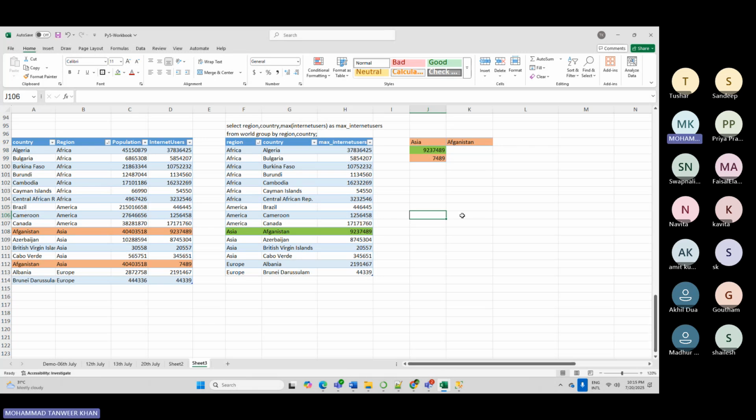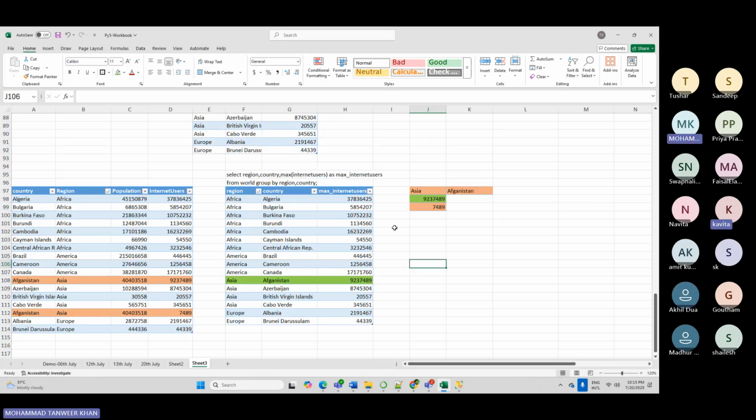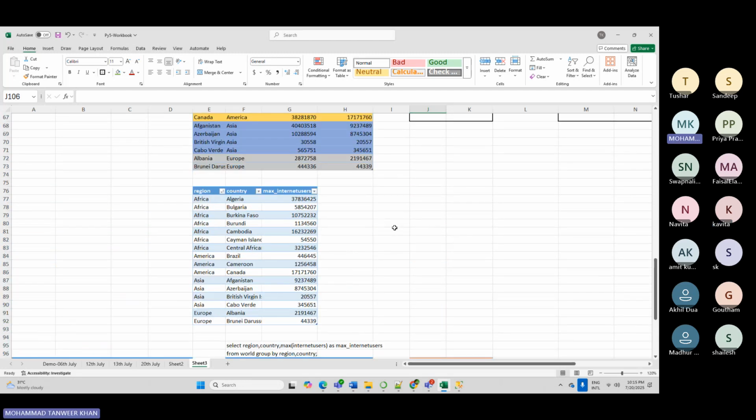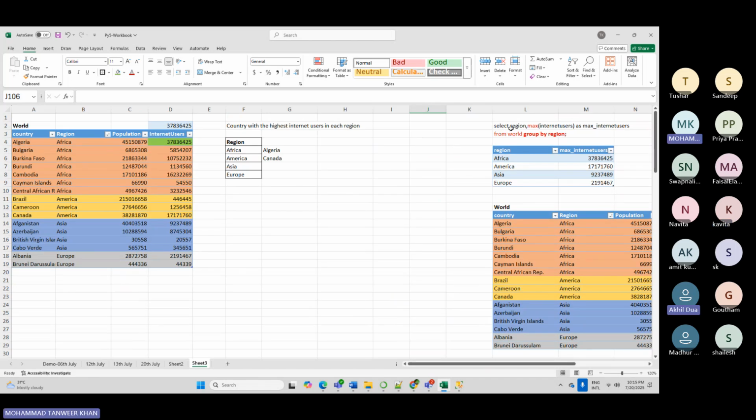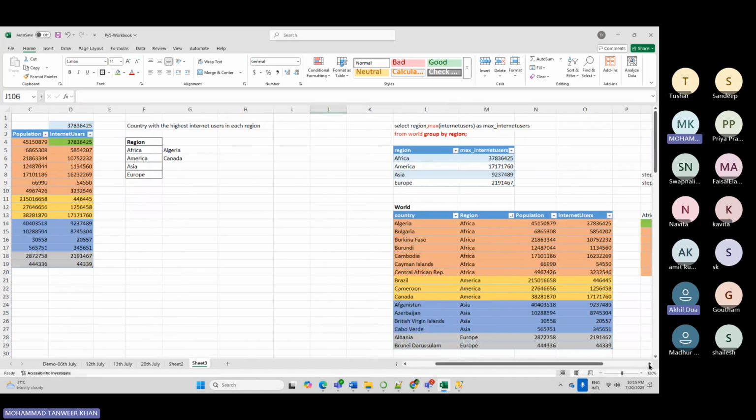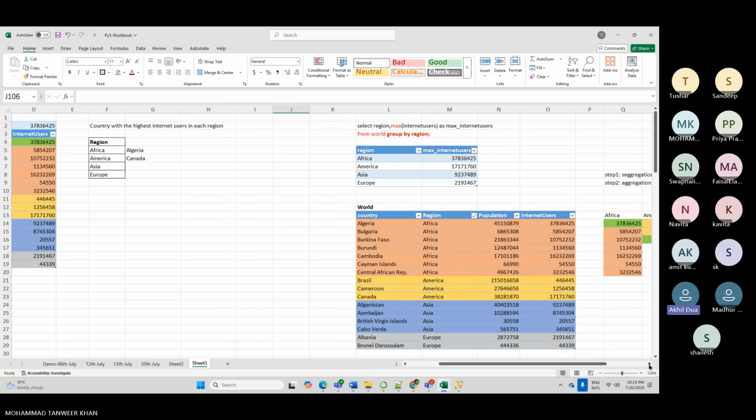Is this clear? Yes. So Tanvir, this is clear regarding this question. But they have asked each region, right? Not each country. But then how do they want the country? Like in the question then. So that is why what I have done, first of all, in this question, they want just to display the country, not bifurcation based on the country. That's what. One minute, let me explain.